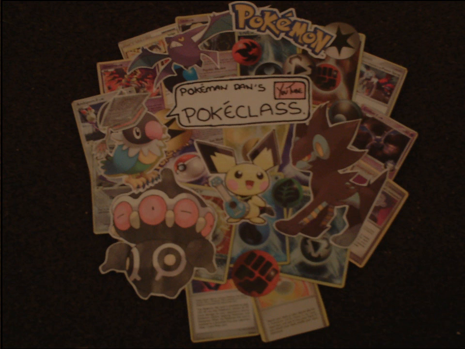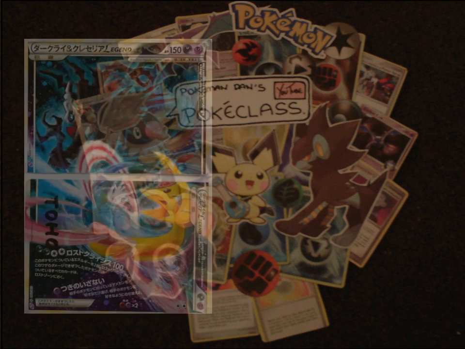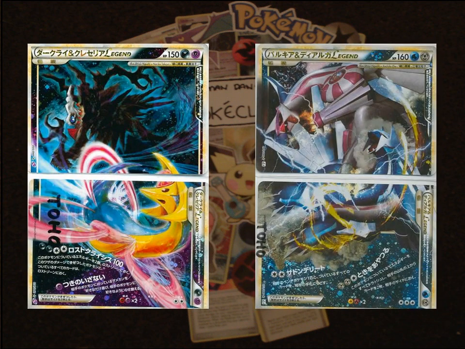Let's have a quick look at the legends in this set. We have 2 legends in this set as we have in all Heart Gold Soul Silver sets, and these are Darkrai Cresselia and Palkia Dialga. Darkrai Cresselia has an average 150 HP and has okay attacks, but nothing that will cause it to see any competitive play anytime soon. Lost Crisis does what Gengar Prime does for half the energy, as does Invitation of the Moon. Palkia Dialga Legend is equally as unplayable.